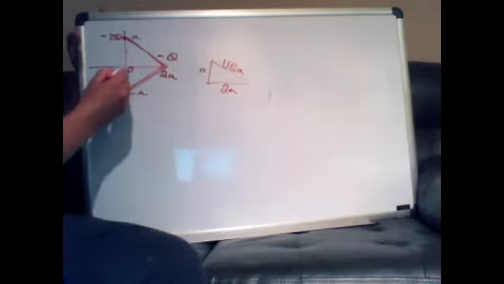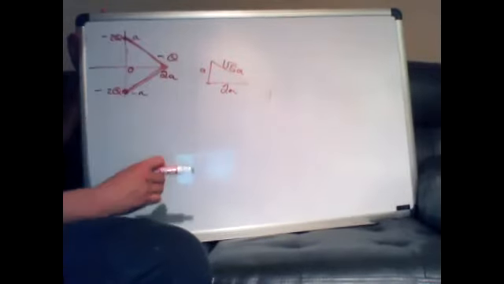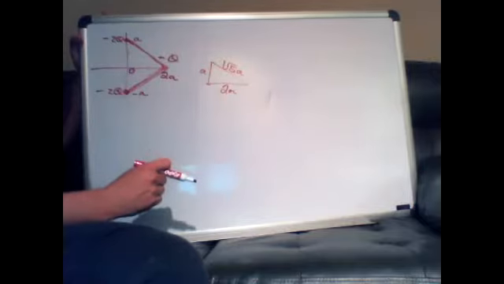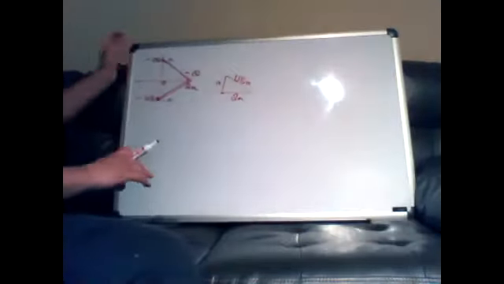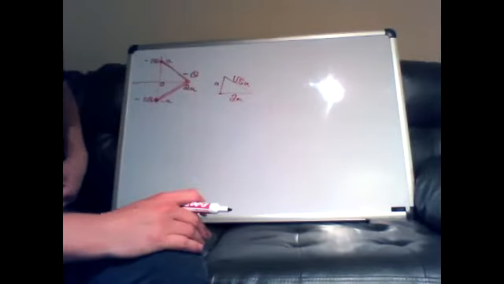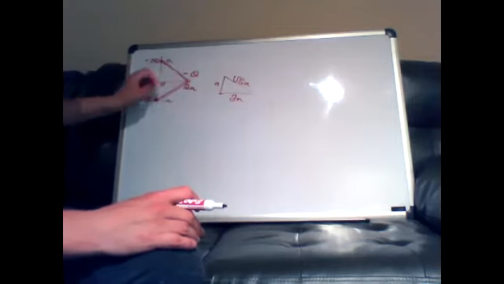This one is a distance of negative a along the y-axis. It also has a charge of negative 2q. And then this one over here has a charge of negative q, and it's a distance of 2a from the origin on the x-axis this time. And so this question is going to ask about electric force, electric field, and electric potential. And then it's also going to ask what happens if we take this charge and move it along the x-axis.